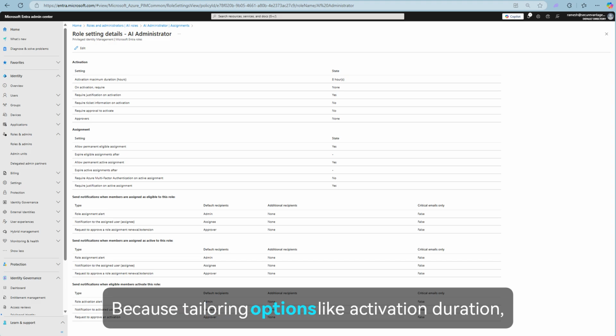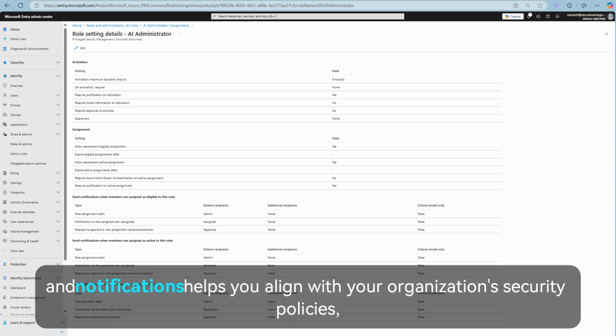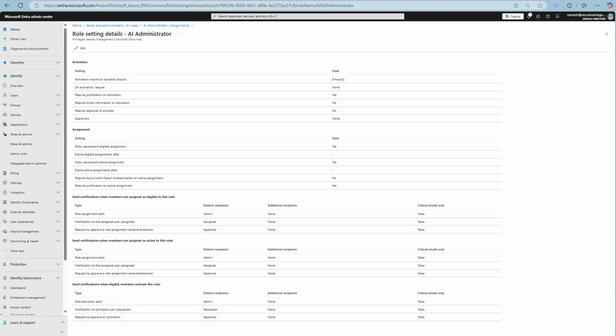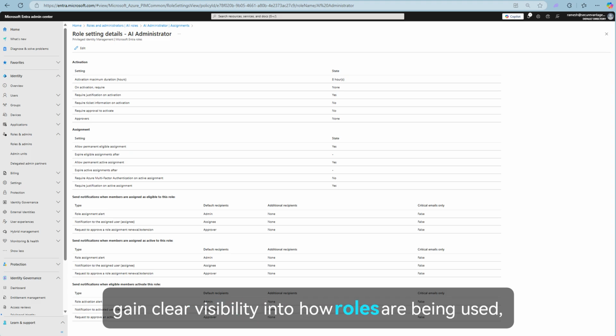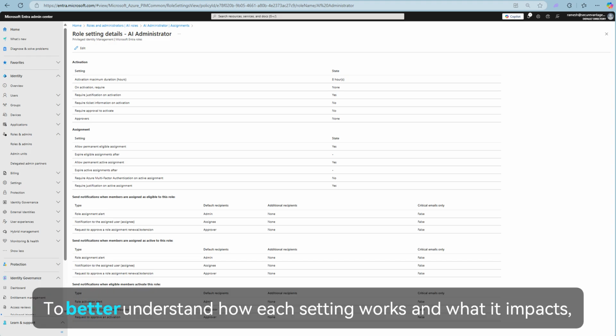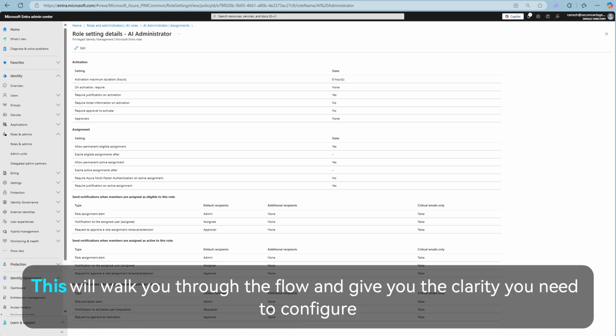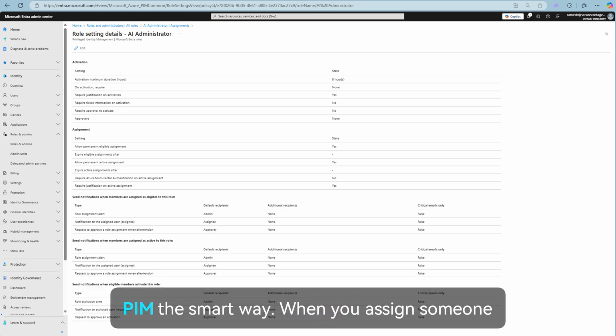Because tailoring options like activation duration, approval workflows, multi-factor authentication, and notifications helps you align with your organization's security policies, gain clearer visibility into how roles are being used, and enforce just-in-time access practices more effectively. To better understand how each setting works and what it impacts, go ahead and click on the Edit button. This will walk you through the flow and give you the clarity you need to configure PIM the smart way.